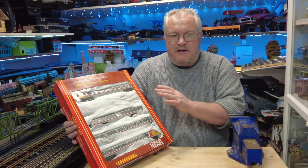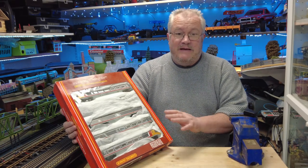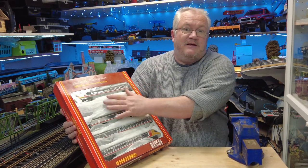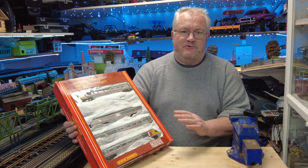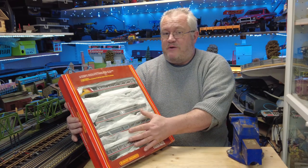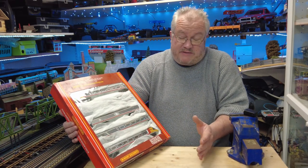Yeah, so there you go. I've gone for a modern motor. I don't know whether it's the right thing to do in terms of keeping the set authentic, but in terms of its performance, it's fantastic. It works an absolute dream, and for 12 quid, if you buy one of these sets, I don't think you could go wrong going down that route. It does seem to work quite well.